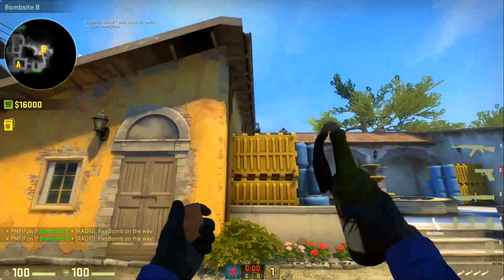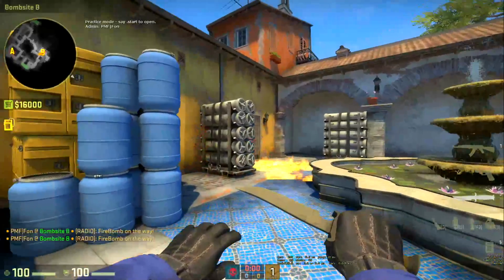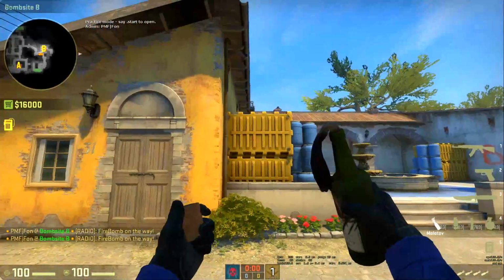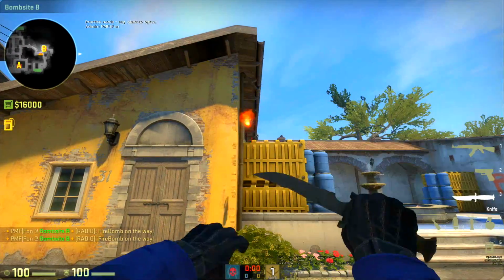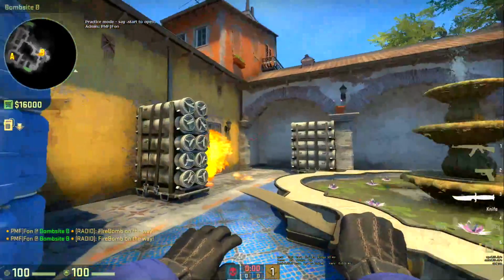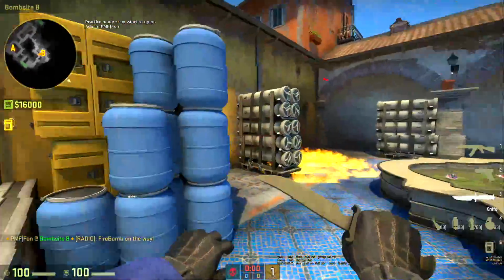Now for the back area, just start like this. So you're again back right here, you line this up, and you just throw it along this left side. What happens is it hits off this wall and it bounces back, and that's really good.